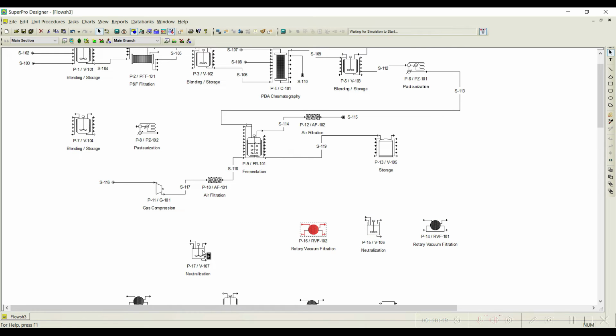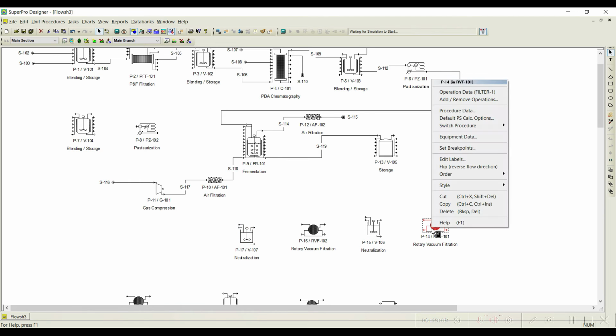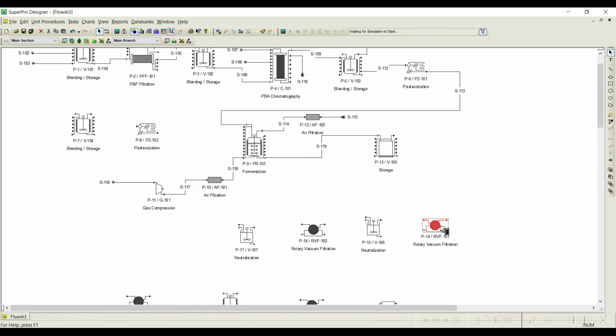Now what happens here, for example, this is the output and I need to connect it to the input. Output must be connected to the input, but again I have to come back and connect it here. Otherwise I can flip this equipment for an easy way of drawing. Right click on that and there is an option to flip the process flow. I'll just flip it, and you can notice that input becomes output and output becomes input, so I can now easily connect this one.